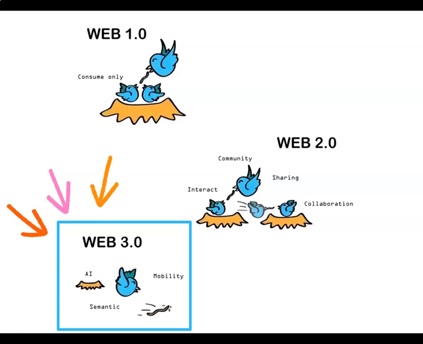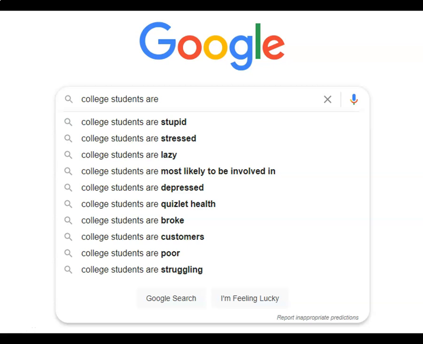Here's an easy one. Google. Google, of course, is the largest search engine in the world, and they use semantic meaning to help consumers populate search terms. This is just a funny example. When I type in "college students are," this is a screen capture from the semantic results as of today.